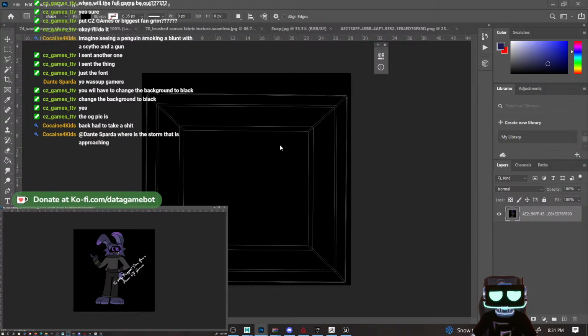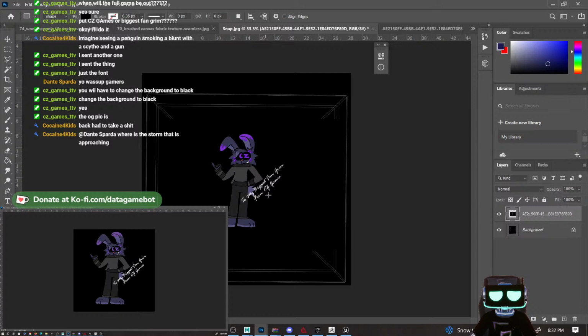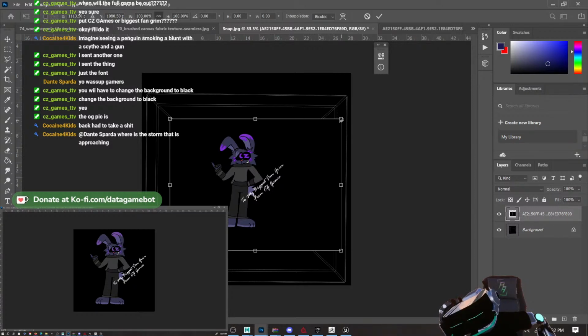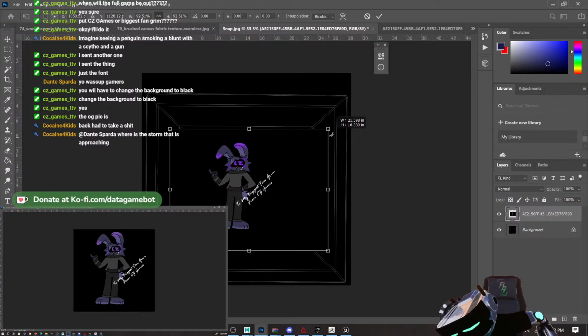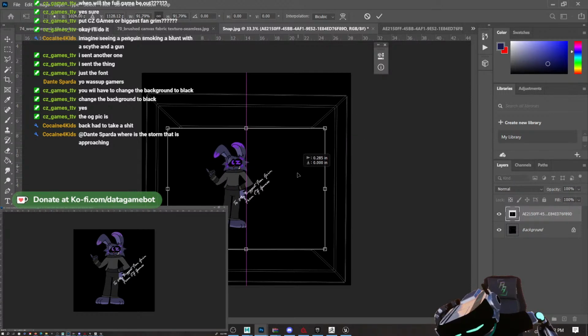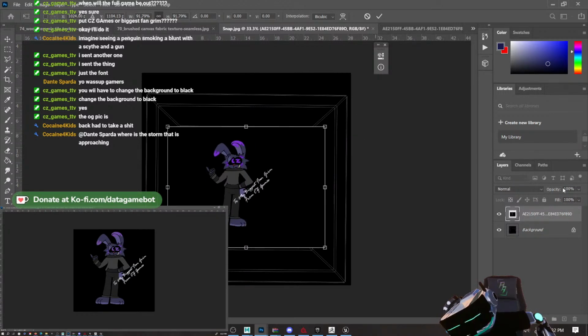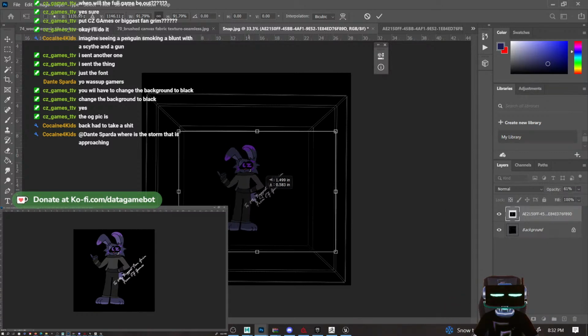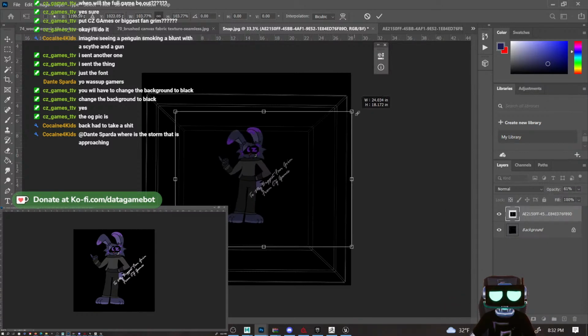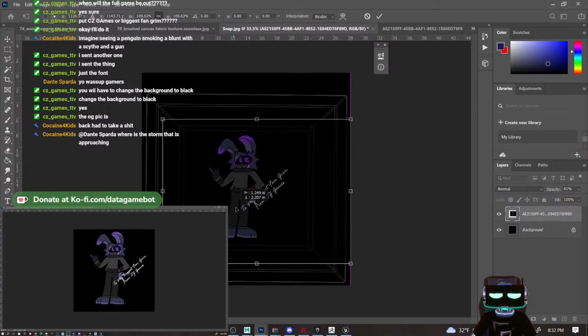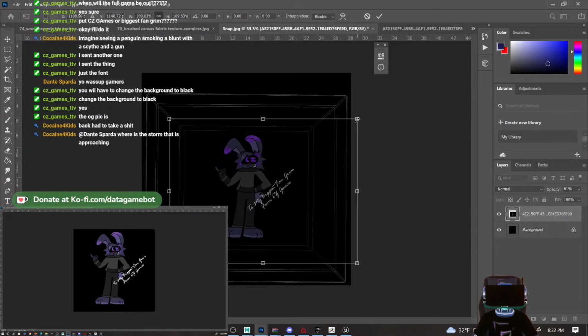Okay, so now basically all we do is drop it into here. Control T. And we're just gonna make sure that we kind of frame it correctly.